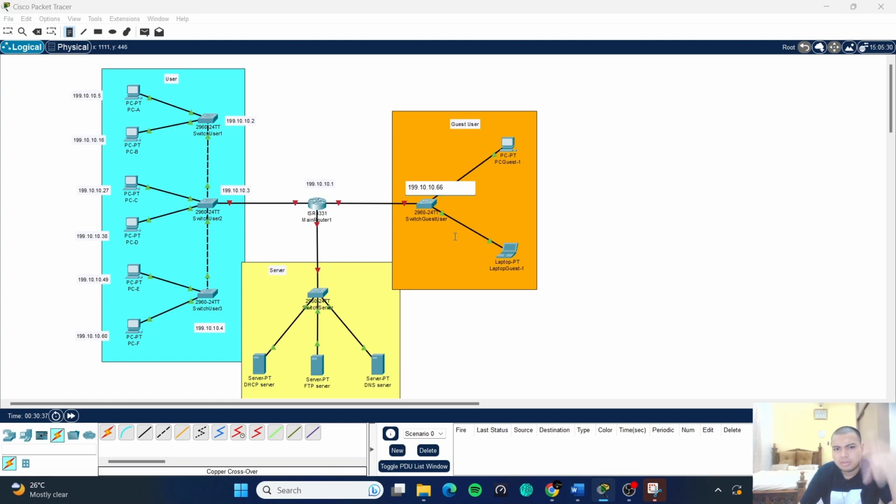This will be the switch of the guest user, which will be the default gateway for the guest user network.